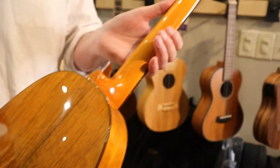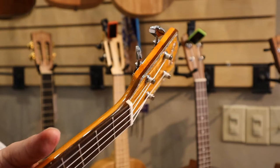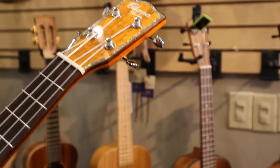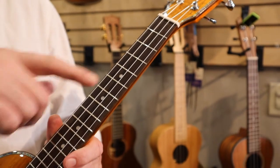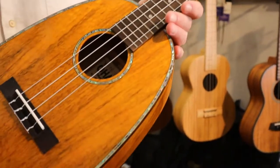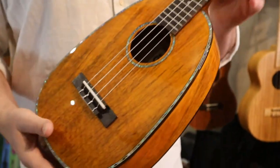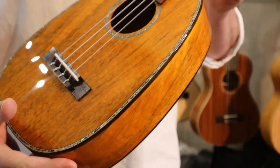Coming up the neck, you see you have open geared chrome tuners. And coming around the front, we have a mango head plate. We have position markers on the front as well as the side. And it's set up professionally here at Uke Republic, and it has Aquila strings.